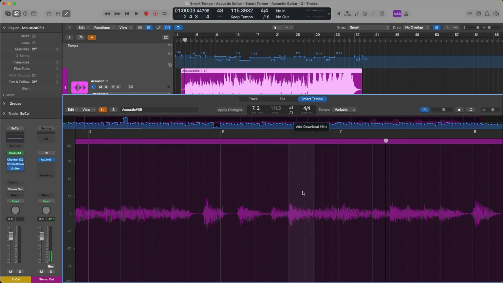Okay, something right here seems to be off. So I'm confident in this being a downbeat. This is a beat. We have another beat. But you can see things are speeding up between these three beats here, right? It's getting shorter, the distance between the two, shorter again, shorter again. And the downbeat really should be right here. So I'm going to drop that hint and apply changes.